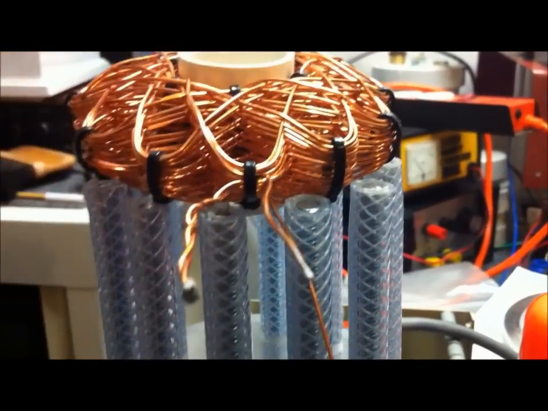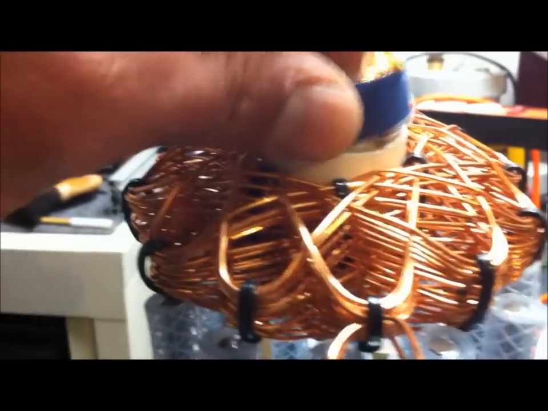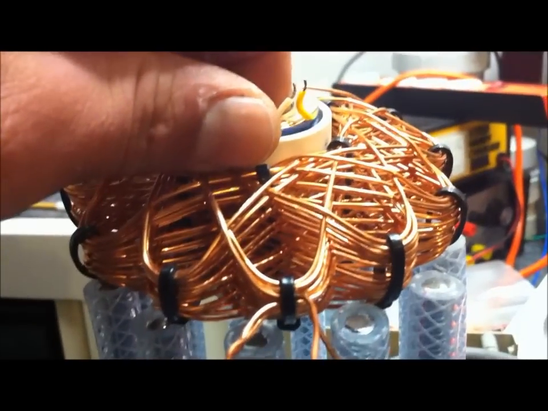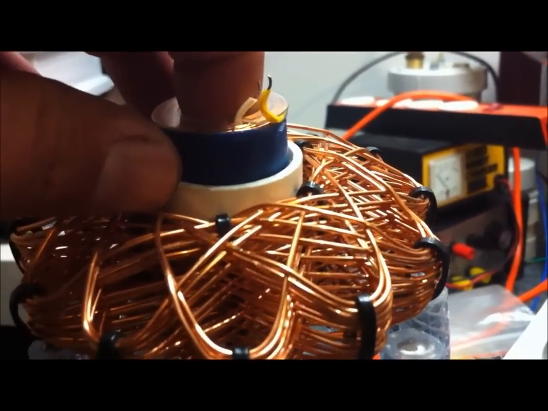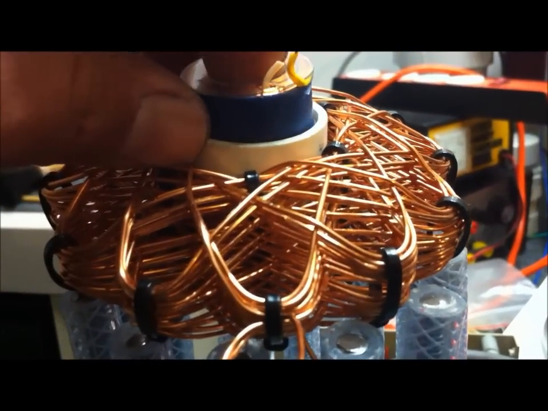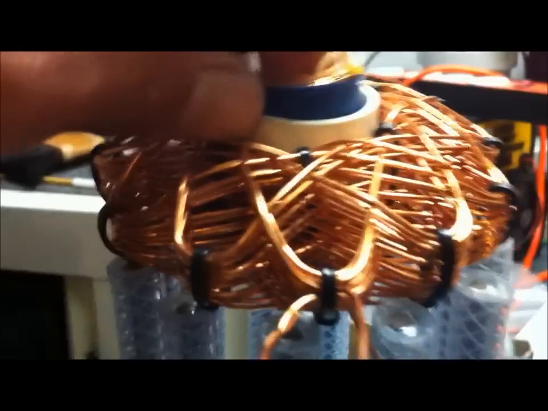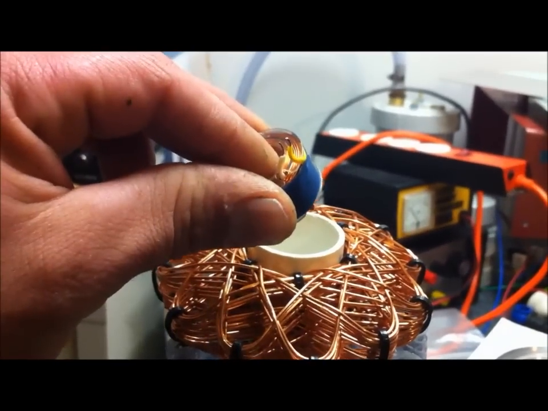Now something that I have found whilst I've been playing around with these, these starship rodin coils love a good high frequency pulse DC. So that's what I've been pumping into them with the function generator and having a look on the oscilloscope at the output of just any old coil that you can get your hands on.